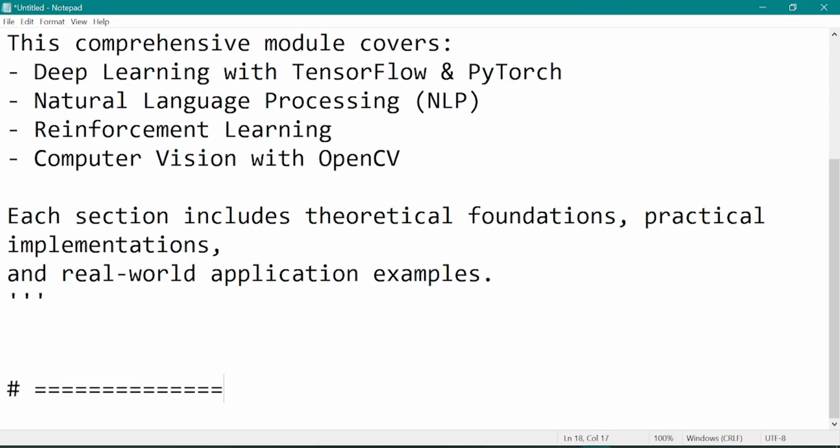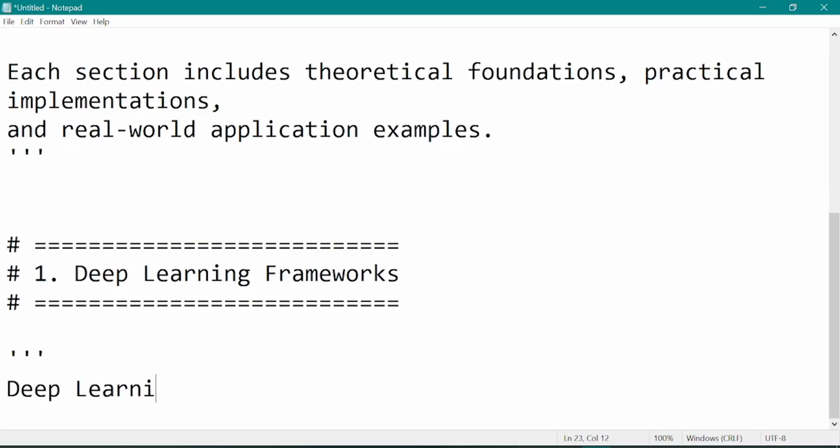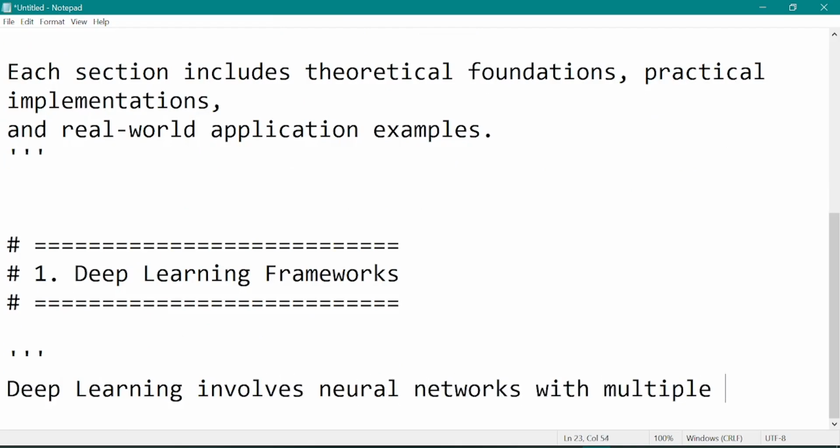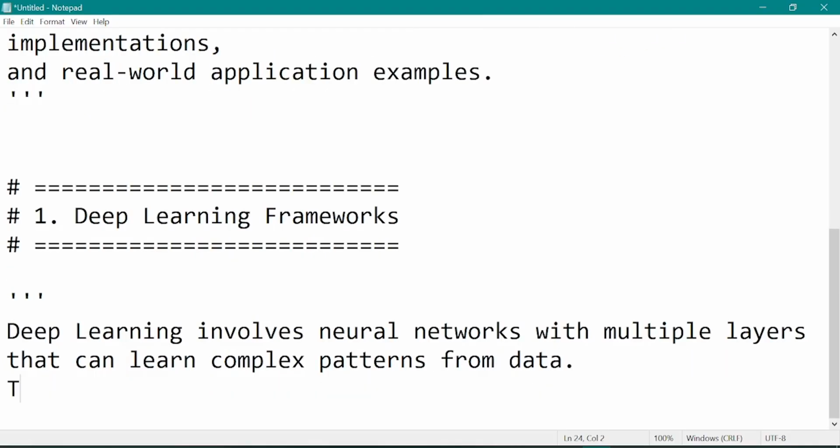In this section, we want to look at deep learning frameworks. Deep learning involves neural networks with multiple layers that can learn complex patterns from data.